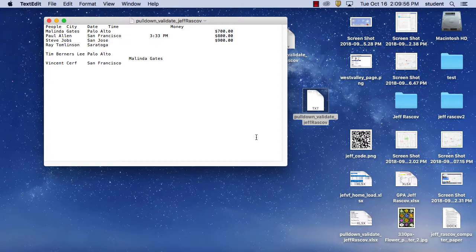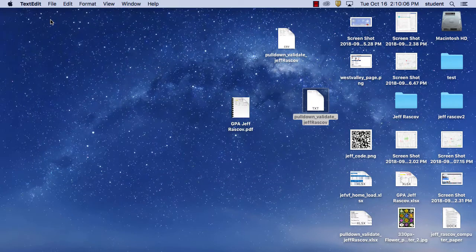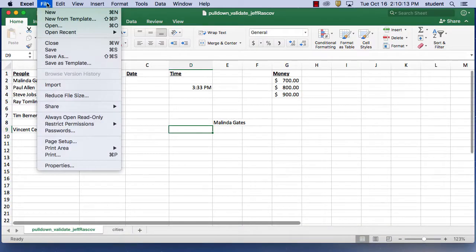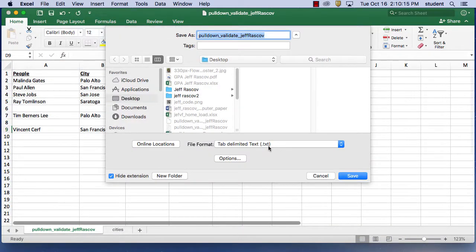Okay, last one, and then we can go home because I'm getting tired. PDF. Remember our famous PDF file. So what was the last step to do for the TXT? Yeah, I just saved as the generic TXT file. So under File, Save As, there is one that says Tab Delimited Text. Look for one that says Tab Delimited Text. And I saved that one.